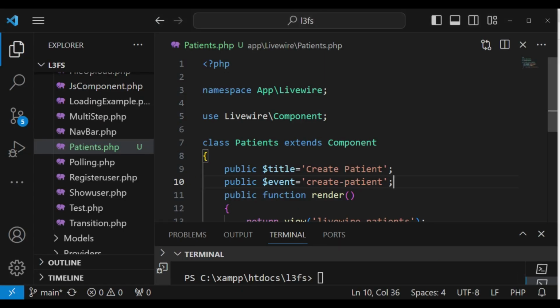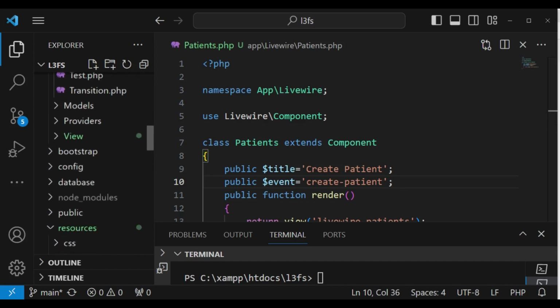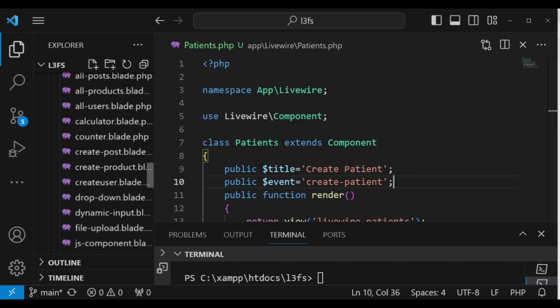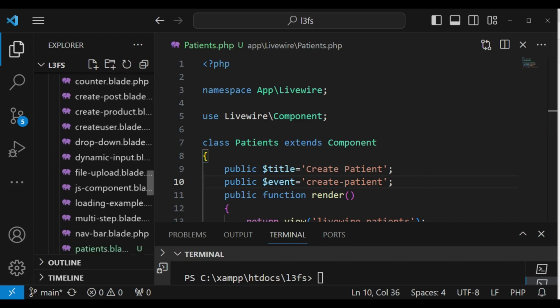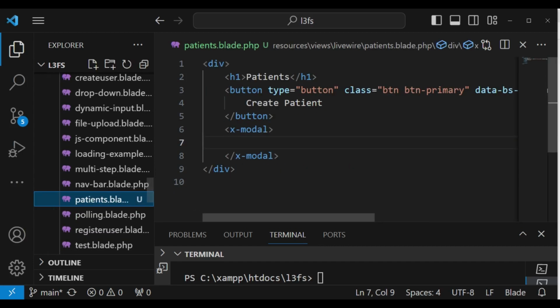So after that, I want to go to our Livewire class, in this case the one that we are calling patient, patient.blade.php, and here I want to pass properties. So in this case, we are going to pass the two of them that we have been able to set in our Livewire class. And so what I'm going to do, I'm going to call them by a different name. So the first thing I'm going to have is model title, like that.